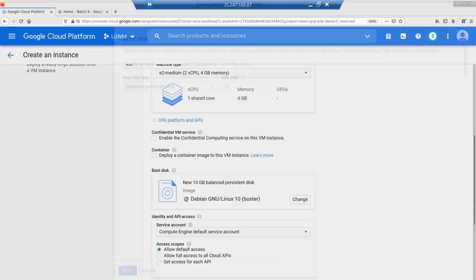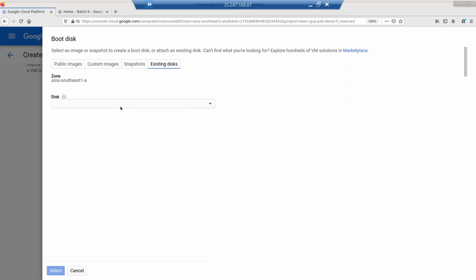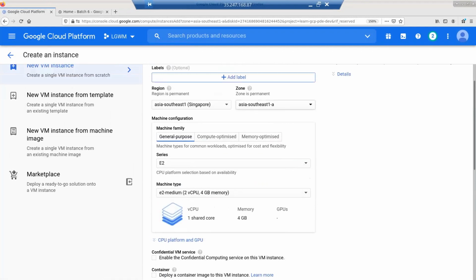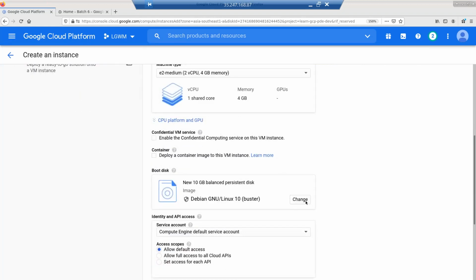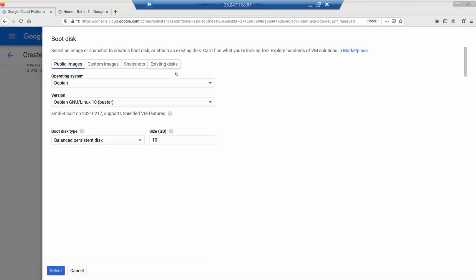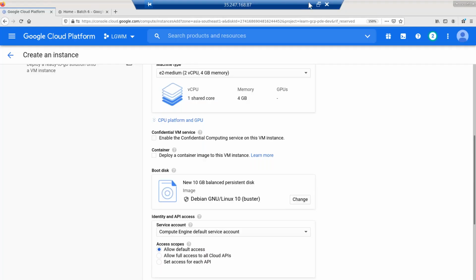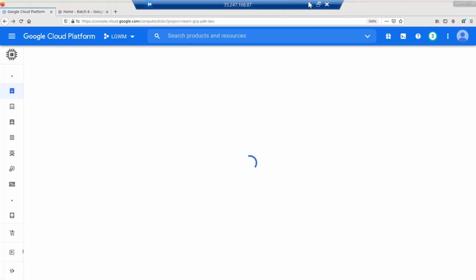and when I go to my images, I see the existing disk. And if I try to change, forget about Jakarta, but if I just even make my zone C zone in Singapore, even then I will not be able to access my disk because it's a zonal resource. So if I go to existing disk, you see there's nothing. So the disk is a zonal resource and it cannot be moved. Basically, remember it. To move it, you have to take it as a custom image or a snapshot. So hope this part is clear, folks. So I'll just go back.